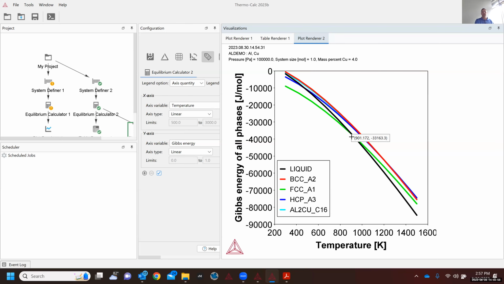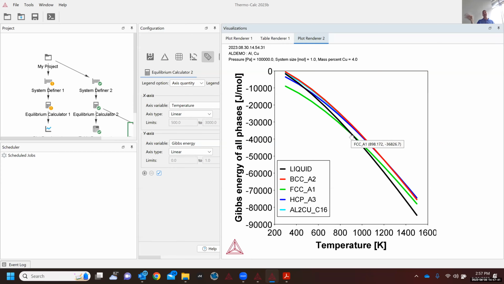And actually, when we look at this as a function of composition, we'll end up with 2 equilibrium phases in a certain temperature range. But this tells us the T0. Does anybody know what a T0 curve is? It's the point at which the free energy of 2 phases is equal. This becomes important if you want to form a solid solution, or if you want to quench from a liquid and avoid precipitation of a second phase. Or you want to form an amorphous phase, if you want to form a glass.